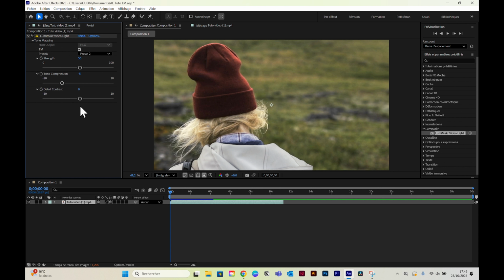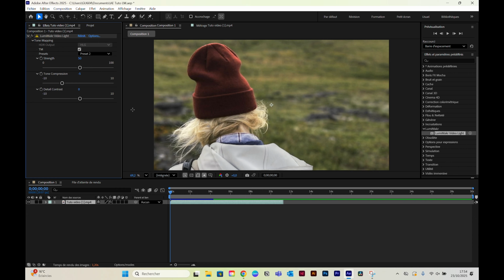Finally, let's talk about the last slider of our tone mapping, the detail contrast. This one is complementary to the previous slider because it redefines the rendering of small details. It adjusts micro contrast and the very tiny light variations in the image. You should increase it for a pop effect where details look crispier and the image will be more alive, or you should decrease it for a smoother look, which is ideal for close-ups or natural scenes. This slider should be used as the final touch of your tone mapping, after setting strength and tone compression.